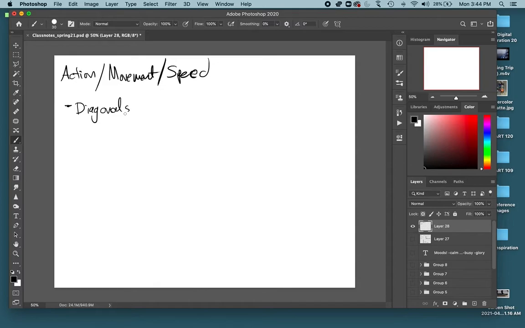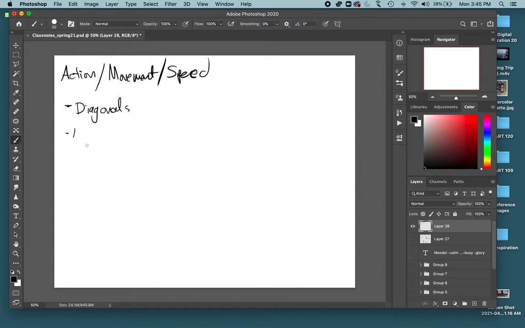You want diagonal shapes, diagonal focal point. Basically, you want to avoid straight up and down. Diagonals is going to be your main one.